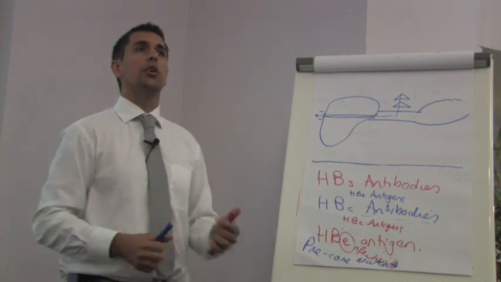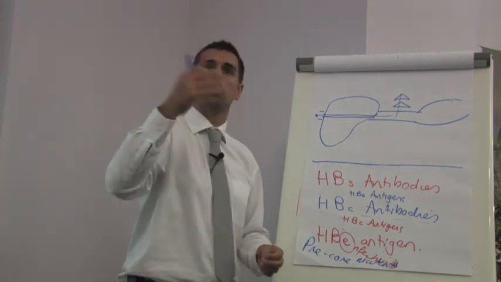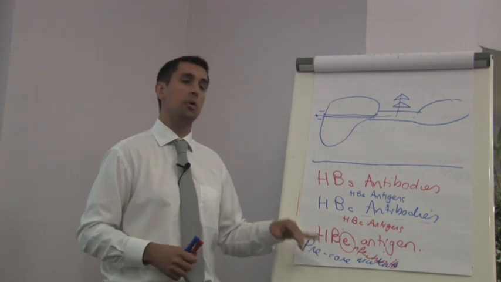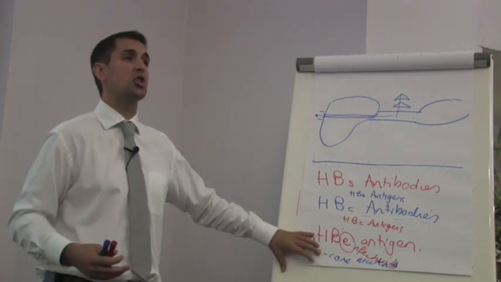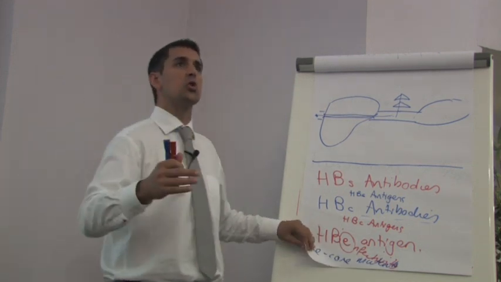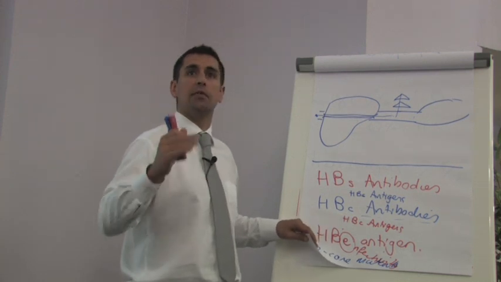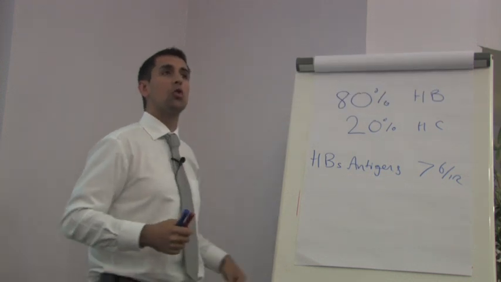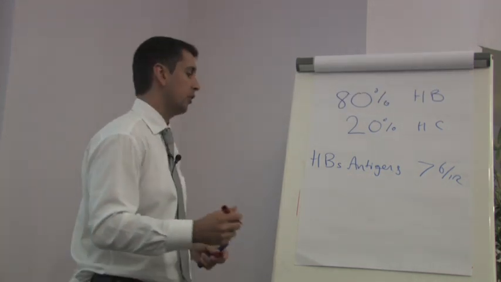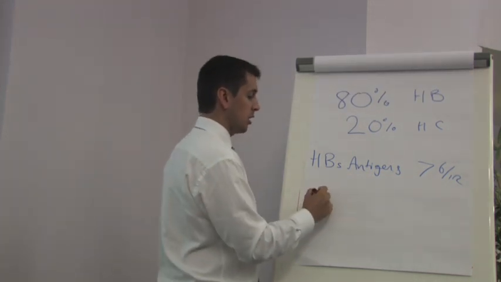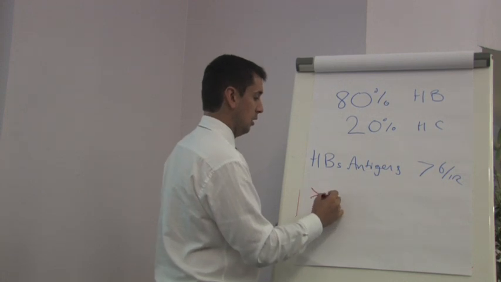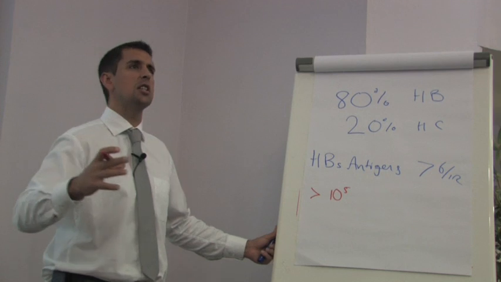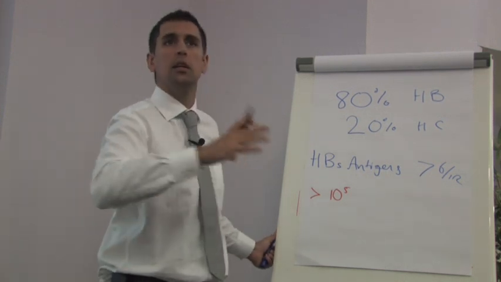So we no longer use, we did when I was an SHO, hepatitis B E antigen, envelope antigen, as our indicator, and that's now changed. We go directly to the source. We count the viruses. And if the viruses are greater than a certain level, we now have criteria for treatment with pegylated interferon: if your viral load is greater than 10 to the 5, then you treat it. You're going to be highly infectious. These viruses are crawling everywhere.